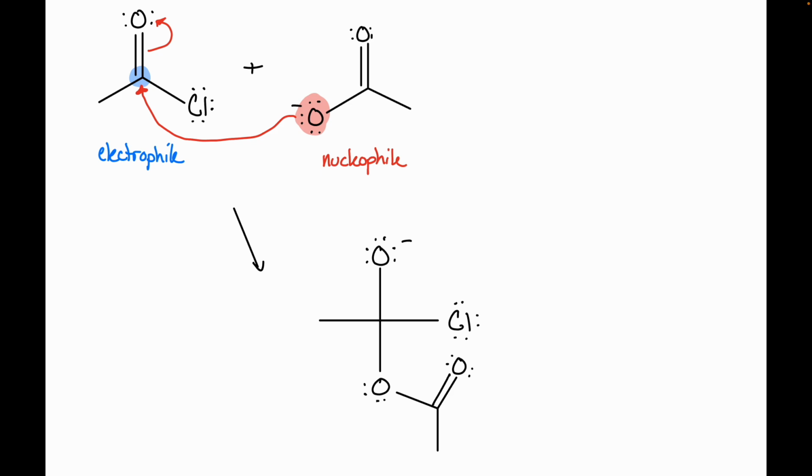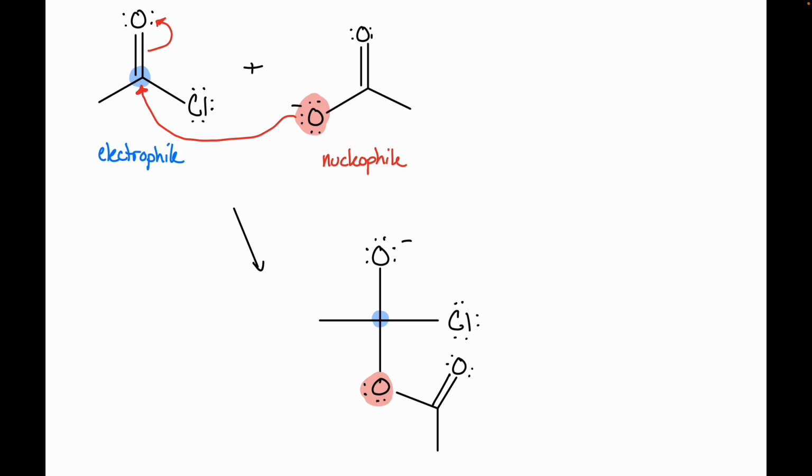All right, we have this new bond between our nucleophile and our electrophile. I said those backwards, but nucleophile and electrophile. We have this tetrahedral intermediate here, and this is going to be the key difference between what we saw for aldehydes and ketones versus what we're going to see in this chapter.